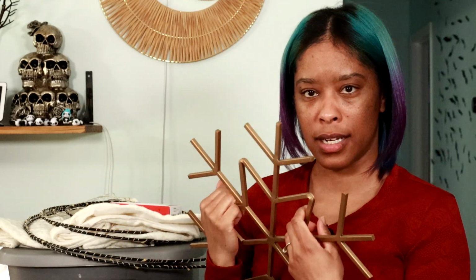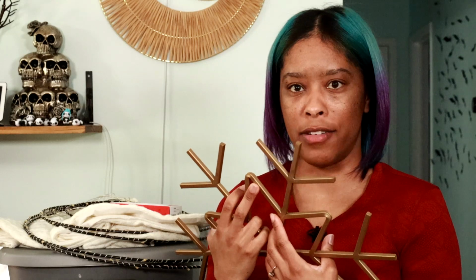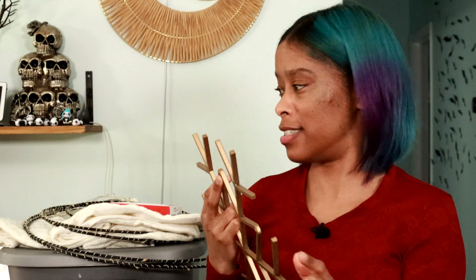I always worry about putting it up because I don't want it to fall down and hurt somebody, because this is dangerous. So one thing that I have decided for this year is I'm going to be putting my tree back up here. I am going to be doing the big one this year instead of the smaller one. So I need to get all of this stuff out of the way so I can get it back into the garage and out of my way.